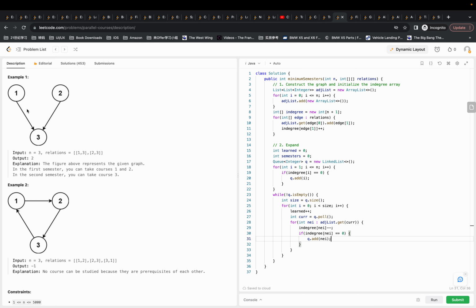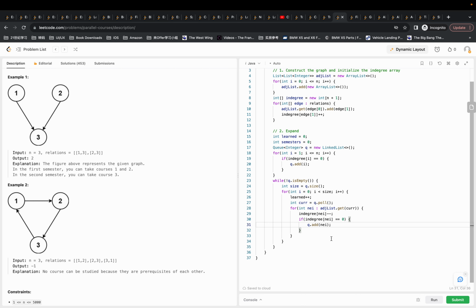We pulled this one out, we visited it, and we cut this off, and we can put it into the next queue. We pull this out, we learn it, we detach it from the next course, and now this one can be put into the next queue. Okay, so it's over here.